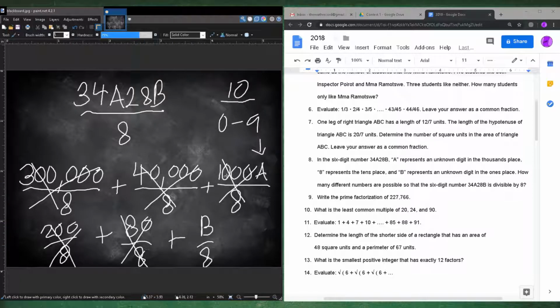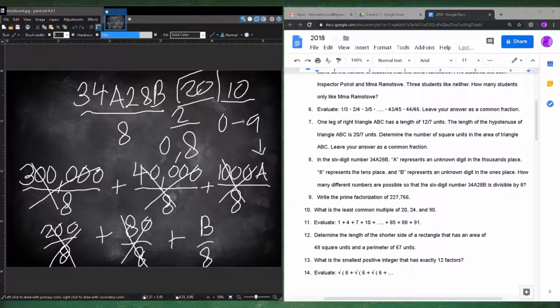So you add integer plus integer plus integer plus integer plus integer plus the last integer, and it's just going to be an integer. So we just need B to be such an integer. So B could be 0 or 8, because those are the only ones. 0 divided by 8 is 0, which is an integer. 8 divided by 8 is 1, which is also an integer. There are no other numbers. So B has 2 possibilities, 0 or 8. We have 10 possibilities for A and 2 possibilities for B, so you just multiply them. So you have 20 possibilities. So your answer is 20.